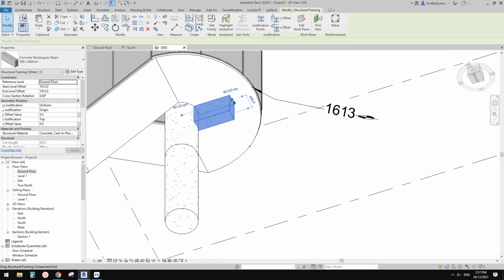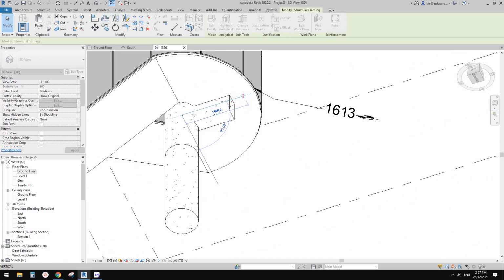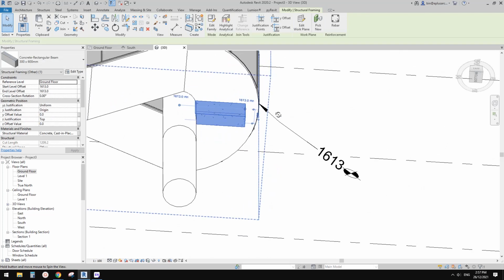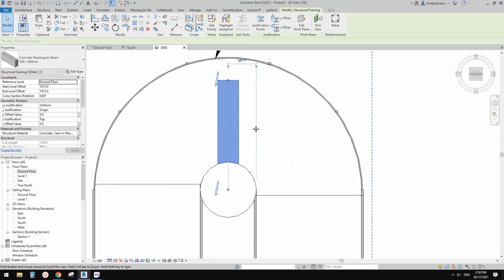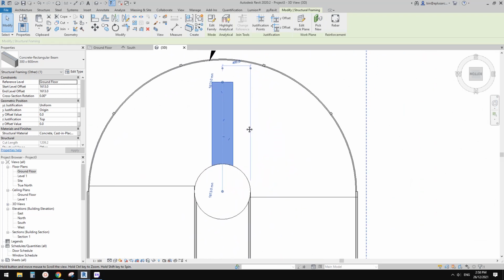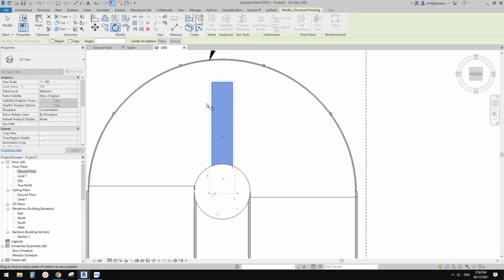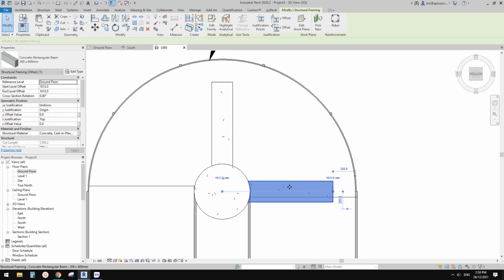So maybe I'll just drag this a little bit. So maybe here. Okay, and then what we can do is we can just rotate it and copy it. RO, space, pick the center SC, pick the center point of this circle, copy 90, and then that's it.